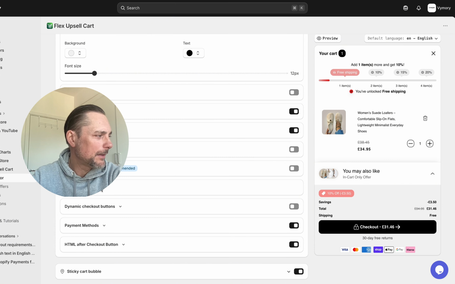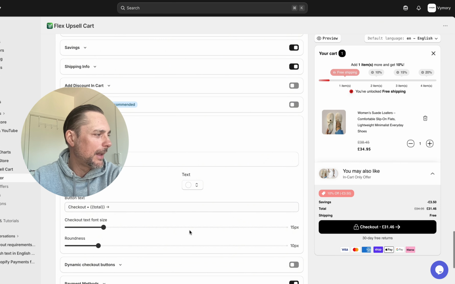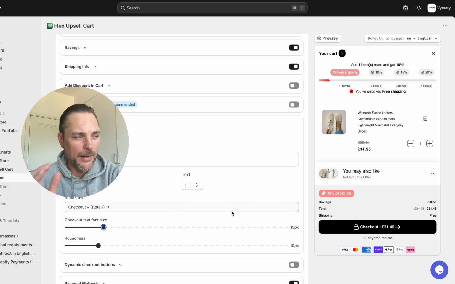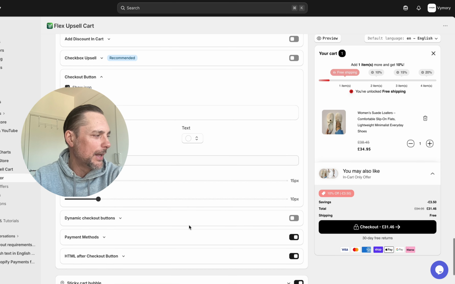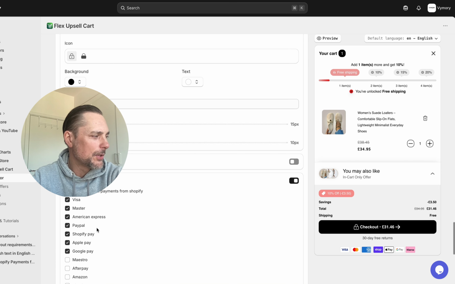And the checkout button, of course, you can customize it. And like I said, a lot of people have it like this. I like that you can change the sizes of the text and everything. You can get it really, really clean. And then you have the payment methods. You can choose all the payment methods that's available here. And you have the sticky add to cart button. So I will show you also, of course, how this will look.